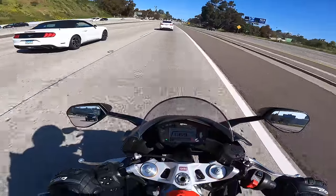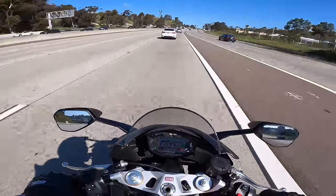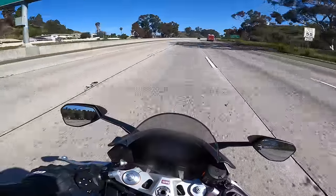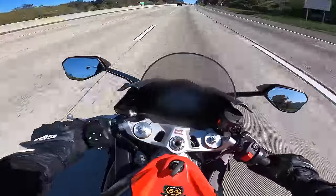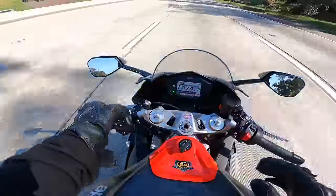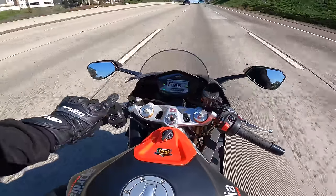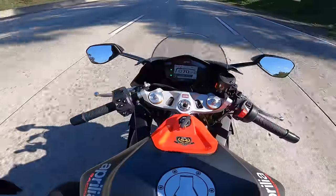If you're looking for a bike to put around the city with, that's comfortable, that you can still do track days with, do some canyon carving with, that's not going to feel underpowered or make you feel like there's something left to be desired, this is a good bike. And look, I'll use the cruise control here. Boom, boom, set, 66. We're chilling. And if I just want to go up a little bit, let's go to 70. Oh yeah, look, easy money.